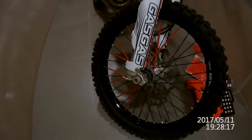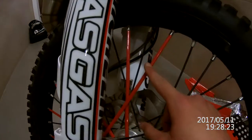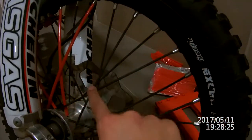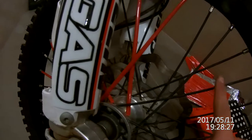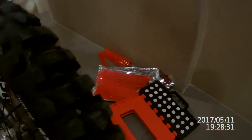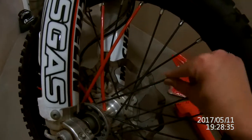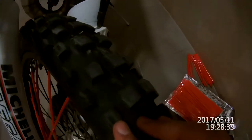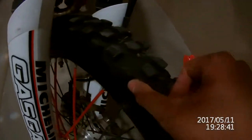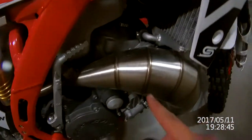I'm putting in new spokes right now. I think I will go with one red spoke at every cross — so every cross will have one red and one black. I only have reds right now, so I need to get the blacks. I'll just leave them with the original spokes for now. The tire looks okay, seems to be new, and the exhaust is there with no dents at all.